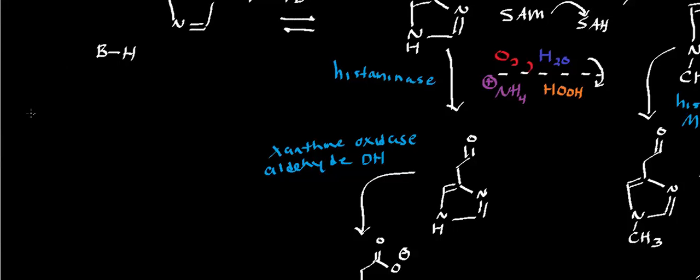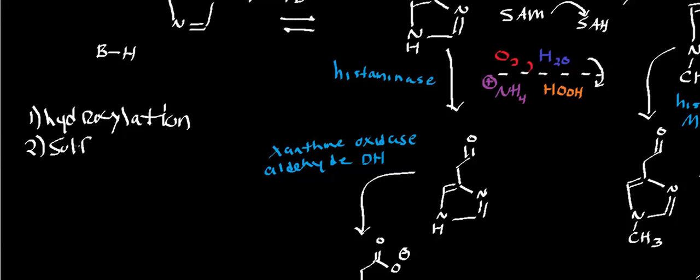Let's think about the ways that you prepare a molecule for excretion. Well, there's several ways. Number one, P450 enzymes can perform hydroxylation reactions. So hydroxylation is one way to increase the polarity of a molecule. Because if you take a carbon chain that's already hydrophobic and you attach an OH group to it, that makes it more polar and more likely for the kidneys to be able to excrete it.